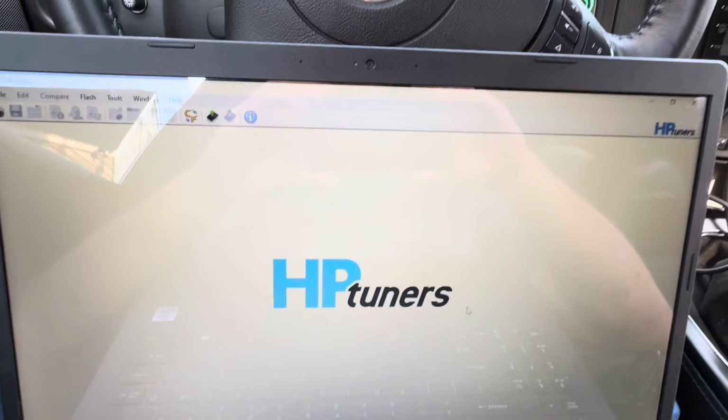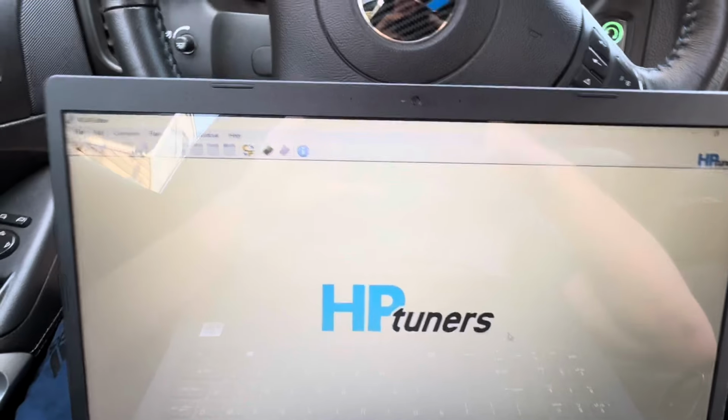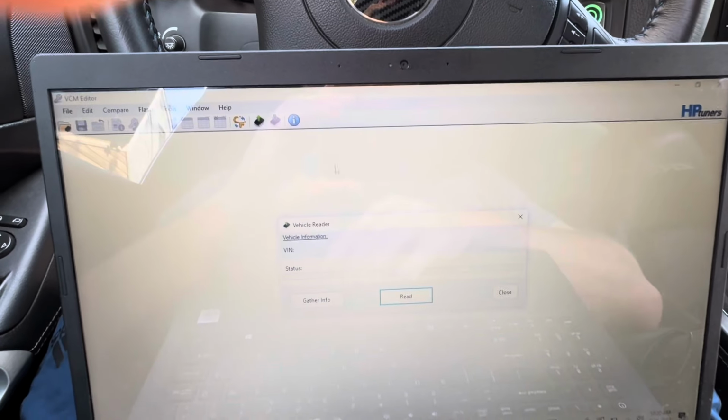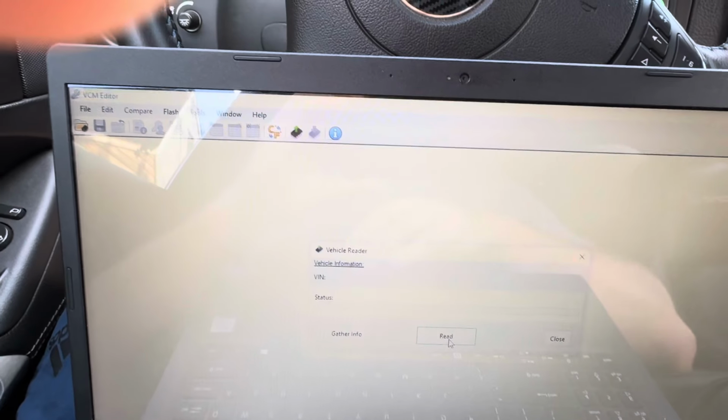Now, the first thing you're going to have to do if you're going to be pulling the tune or writing a tune to your car is, I already did it on this car, but I'm just going to show you guys again. You're going to need to read the vehicle, and this is going to pull out your current tune. So right there, read vehicle, okay? Did I click on that?